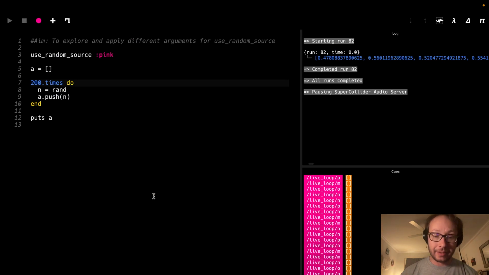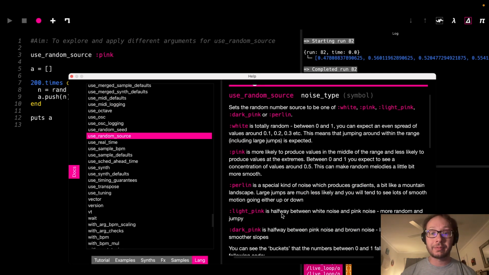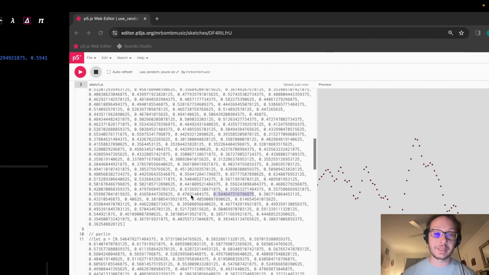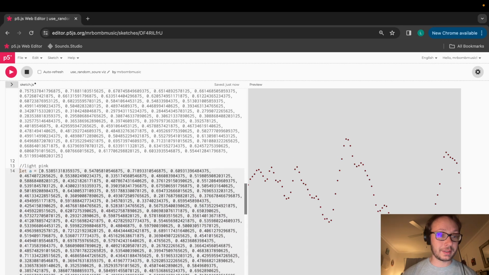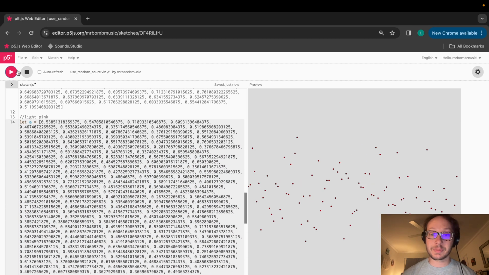Next we have light pink, which is halfway between white noise and pink noise, so a bit more random and jumpy. If we now uncomment this, this is our light pink array of values from Sonic Pi. This one is a little more spread out, still not seeing much at 1 or 0, but a little bit more of a range than we saw with just the regular pink.